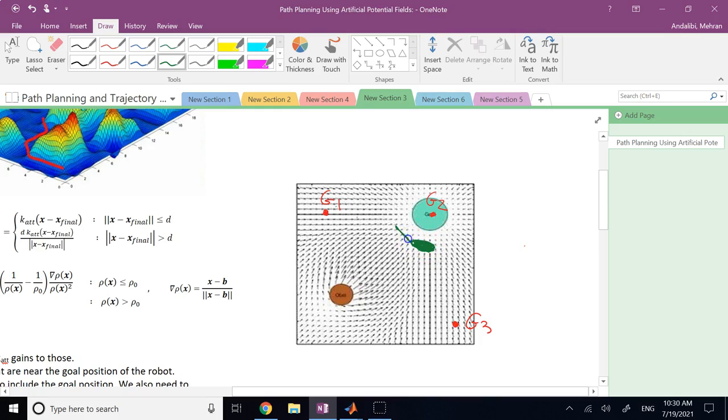Let me actually make it even bigger. If I have an obstacle like that around the goal position, that distance rho that we choose to make the region of influence of this local, we choose it such that the goal never falls within that region of influence.